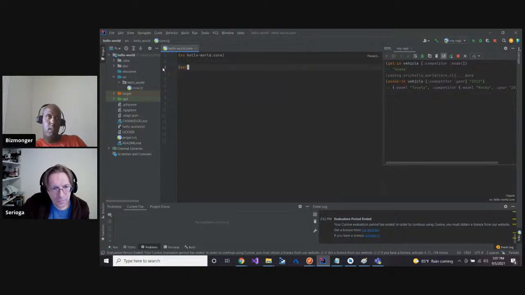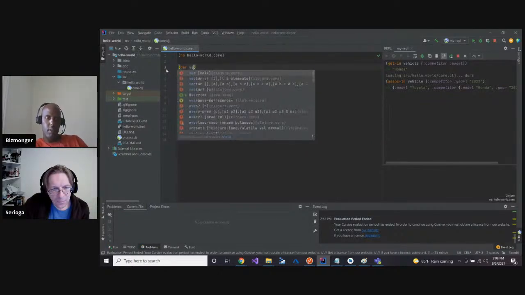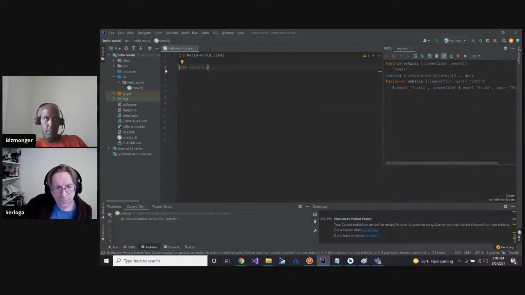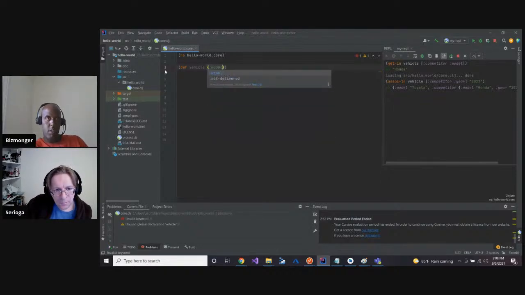Insert, pick two, def vehicle, and then, crap, I forgot how to do the syntax. Within braces, you have model, which is Honda. Yeah, I remember now. And then we have year, and then we have 1999.